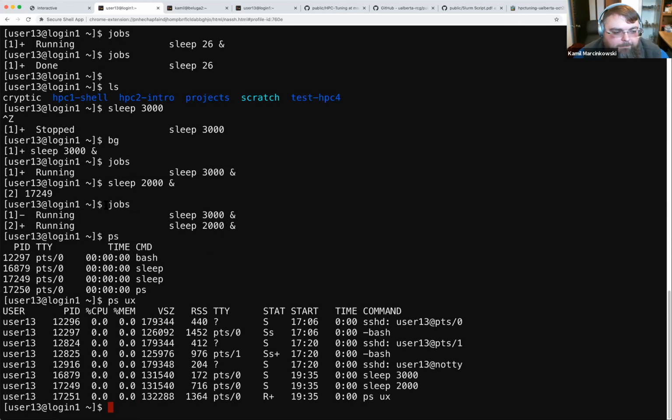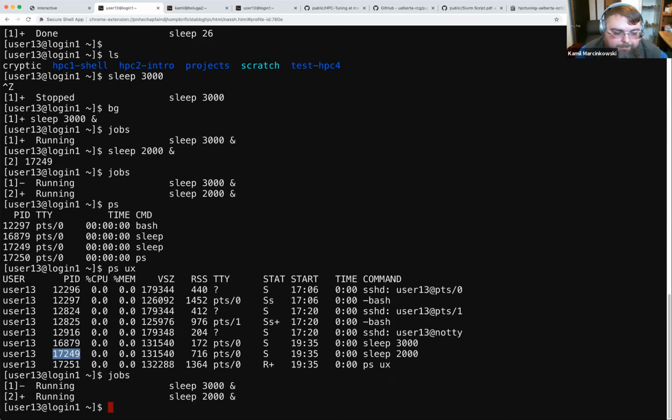So here we have our two programs. They're going to take forever to run. They both sleep. One has a process ID 16,879. The other one is right here. Well, we could kill this program two ways.